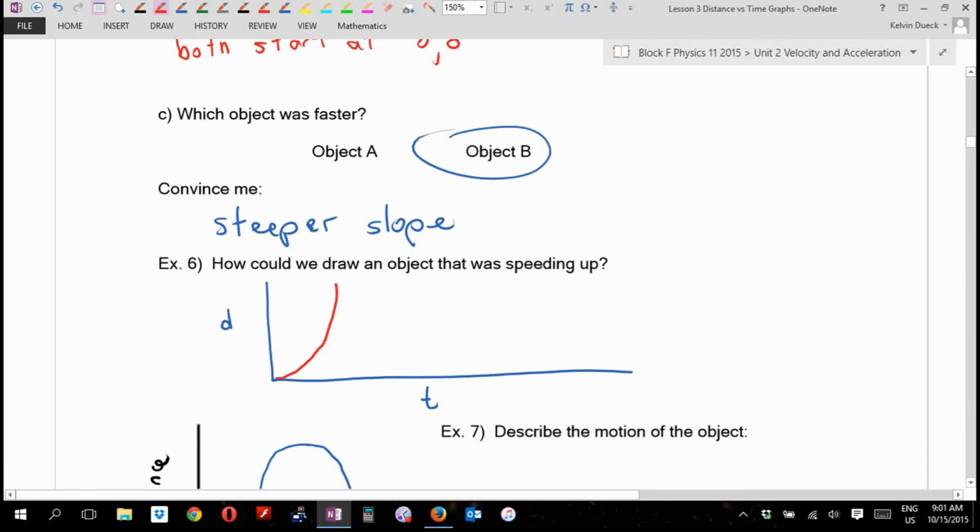Now here's the problem. That's a curve. How do you find the slope of a curve? This graph right here is why Sir Isaac Newton invented the calculus, to find the slope of a curve. It's not rise over run, although it's a variation of rise over run, and I may tell you about it later if I have time. It was very, very clever. But for now, we can at least say, I know what it looks like.